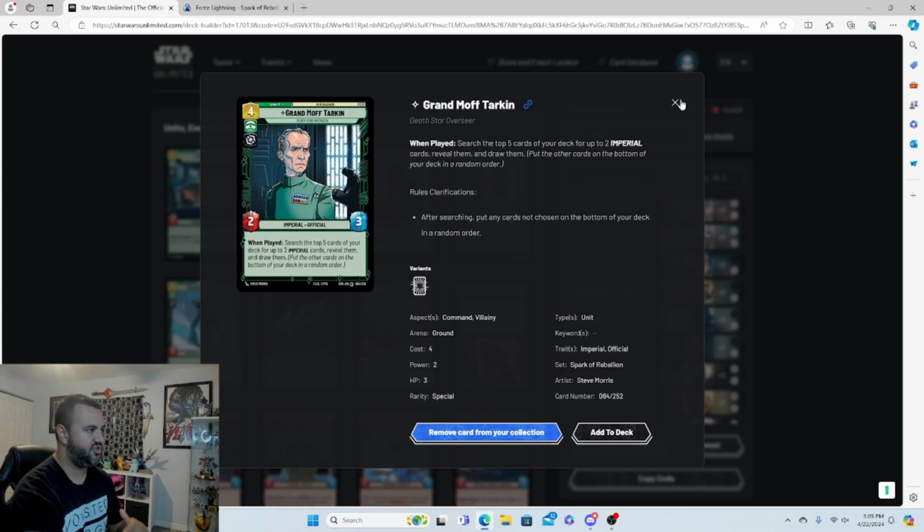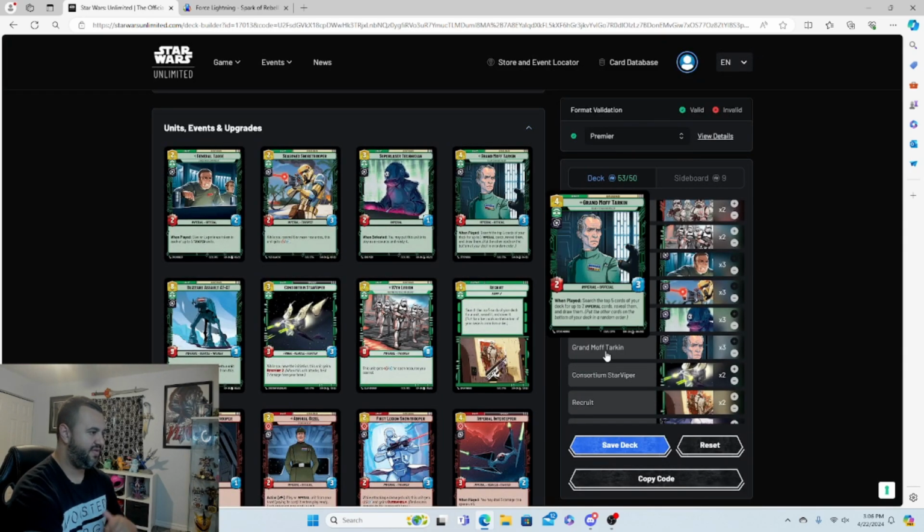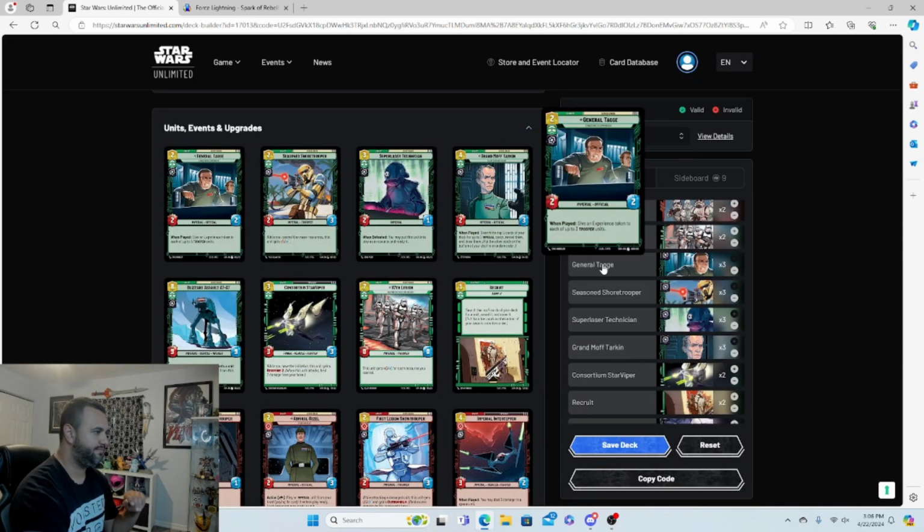Again, if you've been paying attention, we have a lot of Imperial units. Play him, search the top 5 cards, tutor 2 Imperials out. Even if you just hit on one of them out of the 5 cards, you just hit 1 Imperial unit, that's still going to be worth it right there. And then you put the other cards on the bottom of your deck in a random order. 3 copies of him, without a doubt. Very, very good card there.